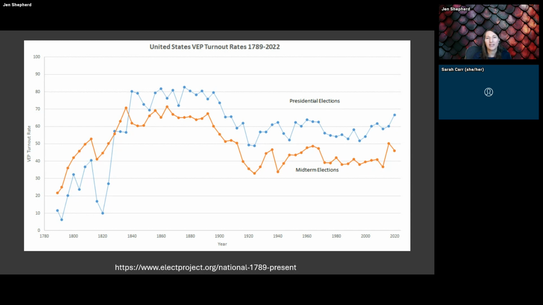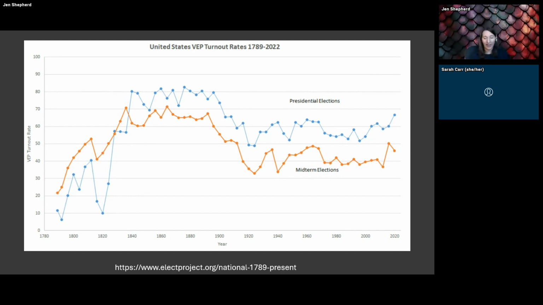Now, I'm not sure if this is calculated in exactly the same way as the data set I'm using, but I think the general pattern probably holds, even if the values are maybe a little bit different. And what was really interesting to me is that wasn't always the case. I would love to talk to a historian about why in these very early election years, the presidential election was lower. And if any of you have a theory on that, go ahead and put that in the chat. We can share our suggestions of maybe why that's the case.